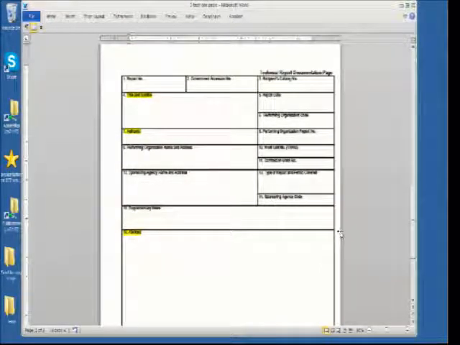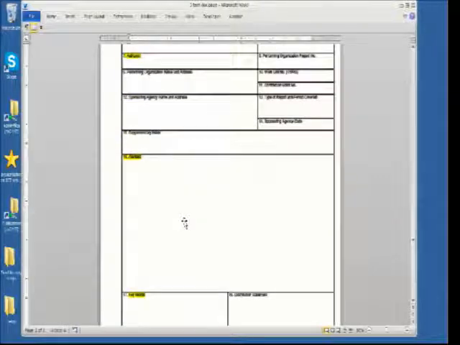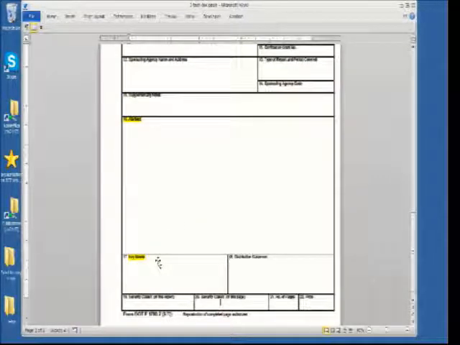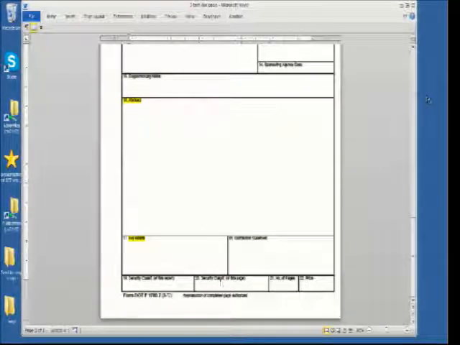Most of the stuff I'm happy to fill out for you, like the report numbers and the numbers we assign to them. But the things I've highlighted in yellow, which I realize this is blurry, but title and subtitle of the report, author names, an abstract, that should be completed, and then the keywords. I'll take care of everything else. But this should be submitted with your report when it comes to me for editing.